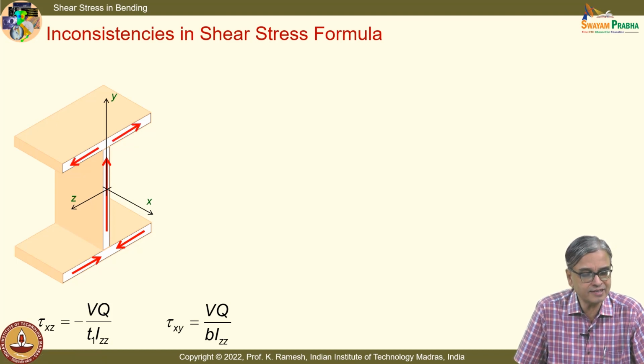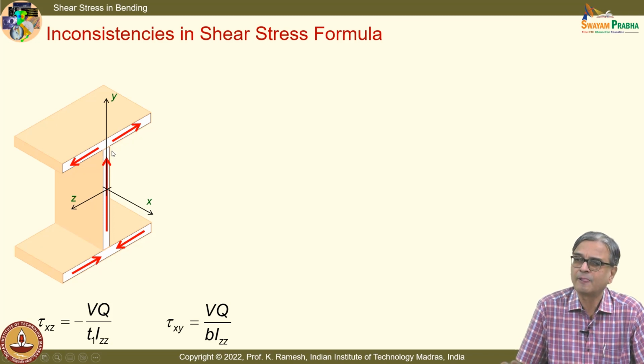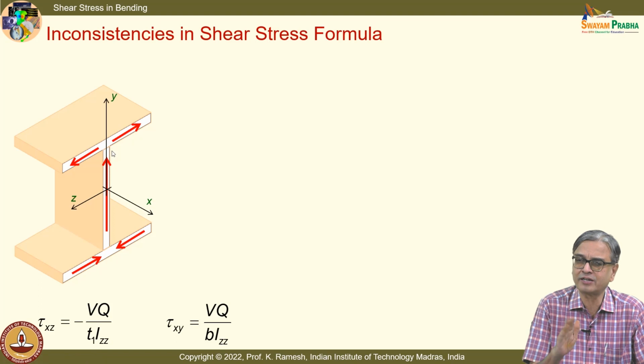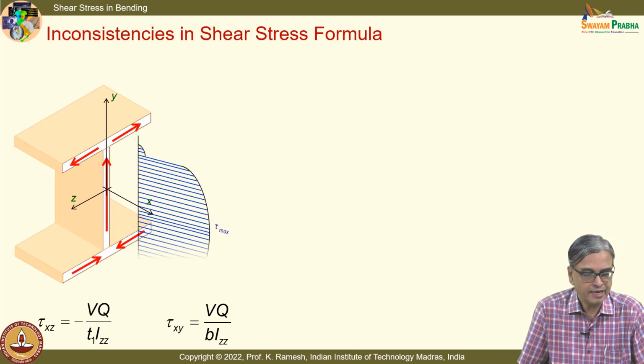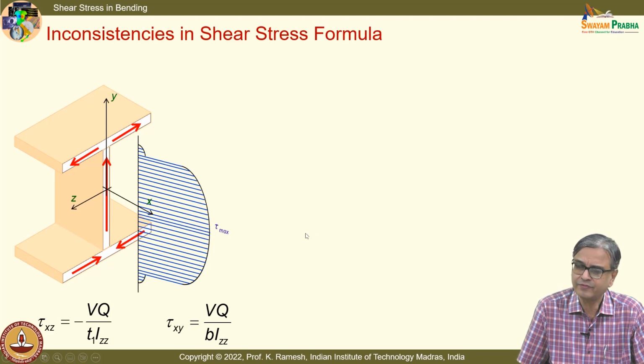In this, I have shown these as sharp corners. In practice, it will not be a sharp corner, you will have a beautiful fillet there, because you would like to reduce the stress concentration. And I have the shear stress varying parabolically. I have drawn it for the plane of symmetry, fine. And you have the shear stress tau xz varying linearly.